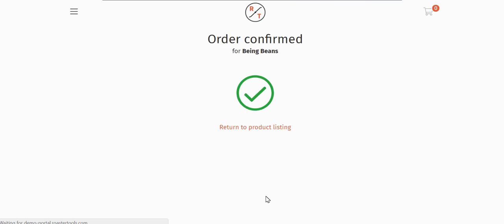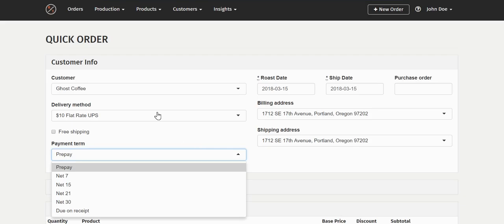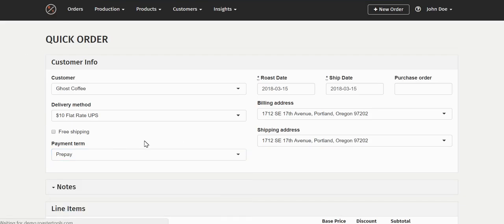Now when they place this order, this is going to send an order confirmation to your customer. That order confirmation is actually going to look like it comes from your sales department, which is fantastic. So the customer's getting the order confirmation, and for you, that order is going directly into RoasterTools.